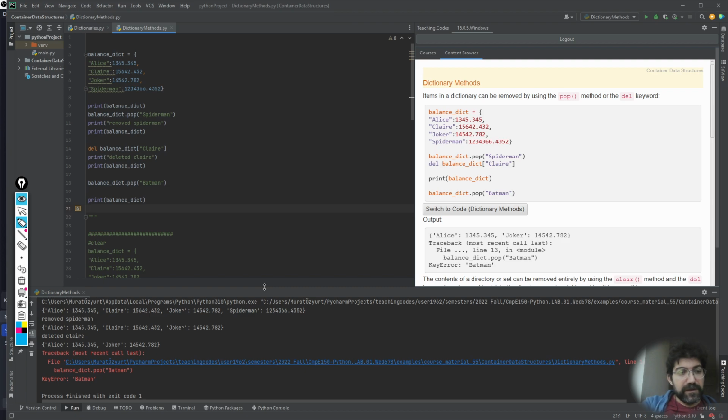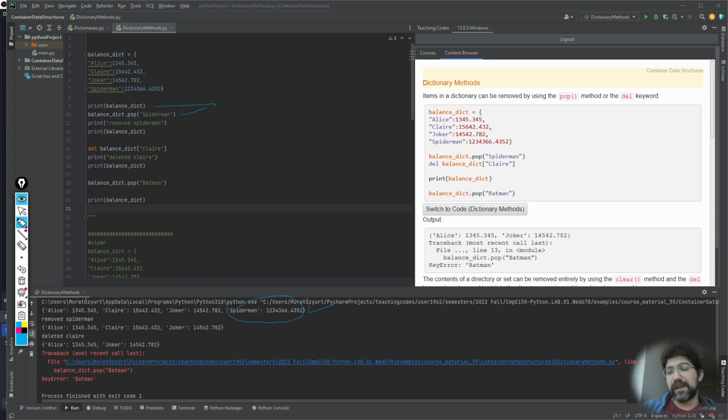before jumping to the error, we have this initial version, Alice, Claire, Joker, and Batman. So we have output this line at this statement, and then we popped Spider-Man. Okay, and our dictionary becomes Alice, Claire, and Joker without the Spider-Man and its value.